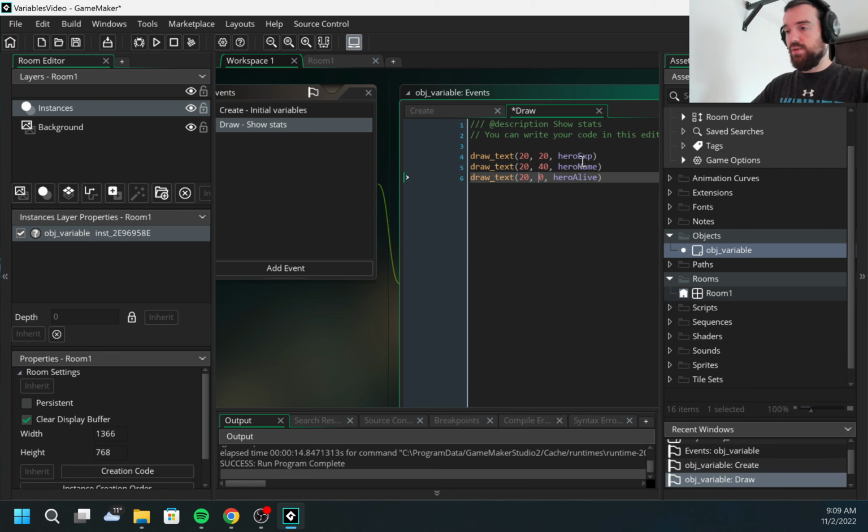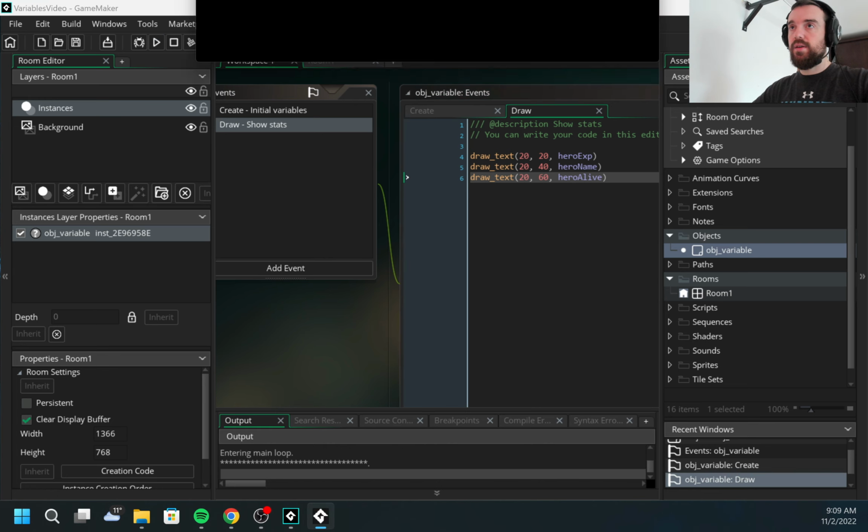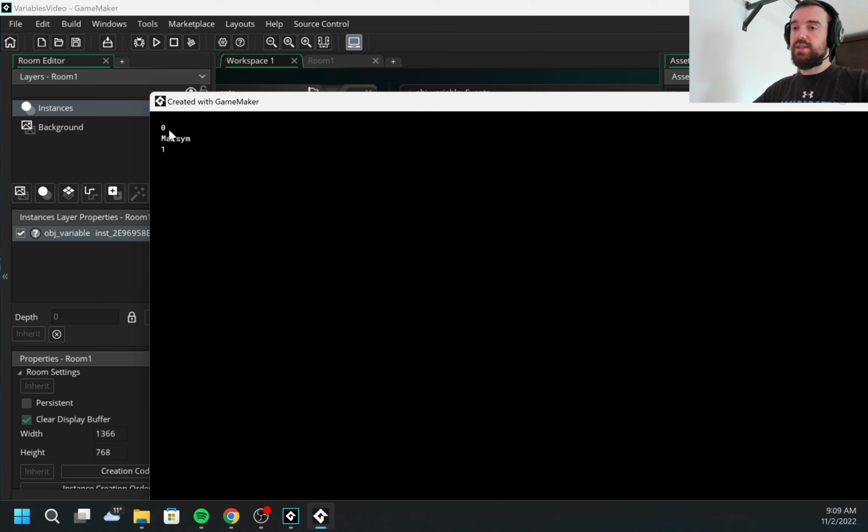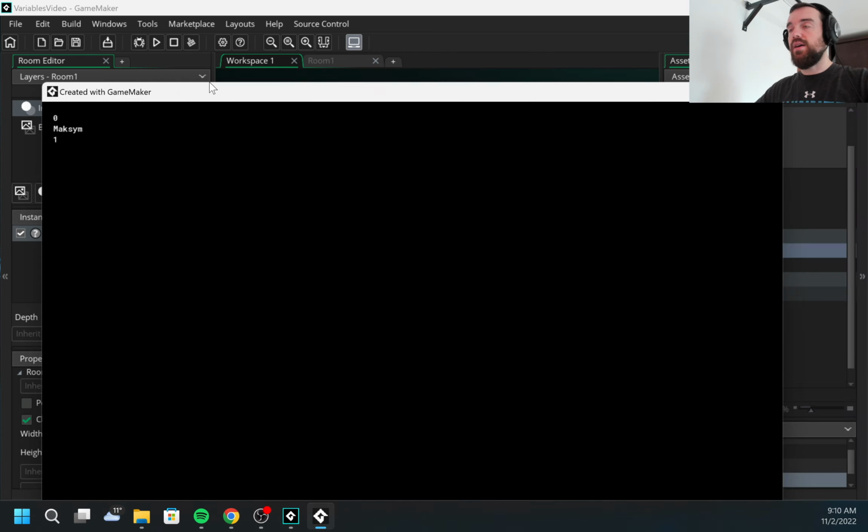So I'm going to change this position to the position of y, and it should be much better. As you may see, experience is 0, name is Maxim, and it printed not true, but 1, because in GameMaker and in general in programming languages, 0 means false and 1 means true.